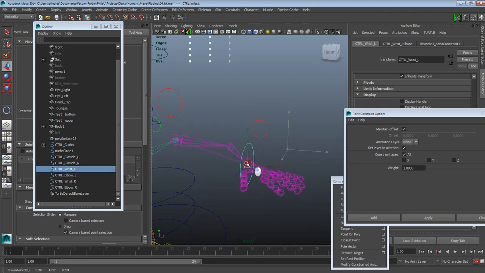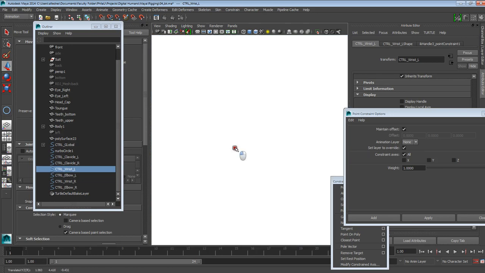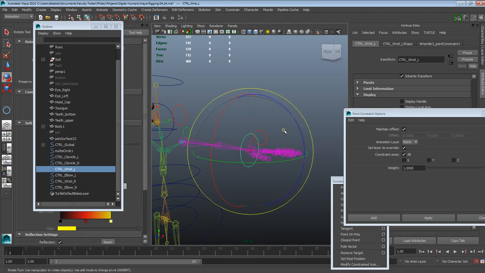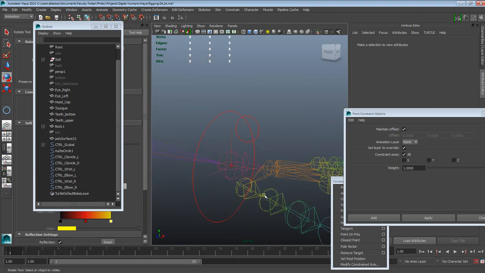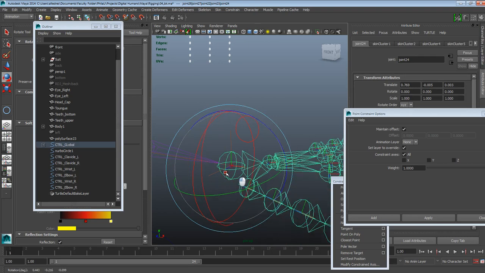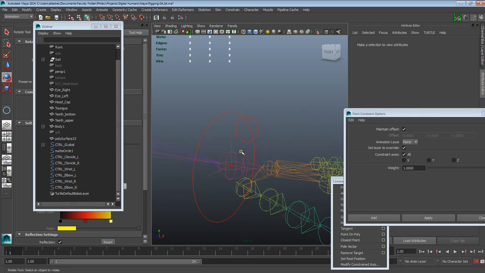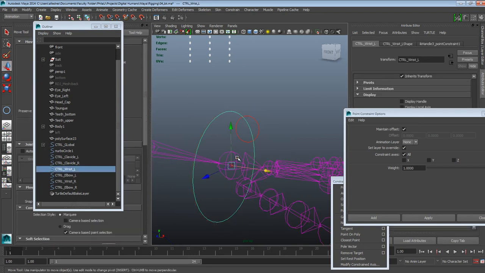Because the IK chain is following the control, but there's nothing controlling the wrist right now. If we don't do anything about it, then we're gonna have to go directly to the joint to be able to animate the wrist like this.